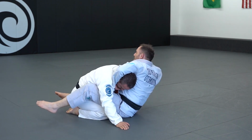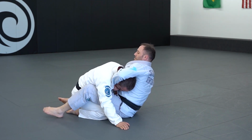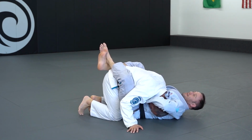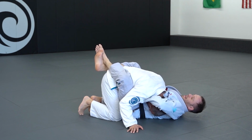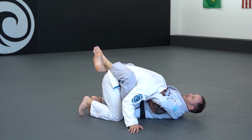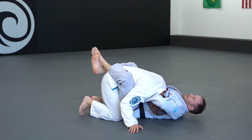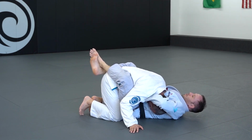My other hand comes between us, not around his arm. And I go back. I crunch his head in, my knees go out the other way. To a spot.